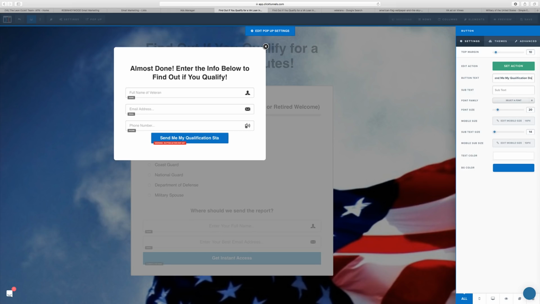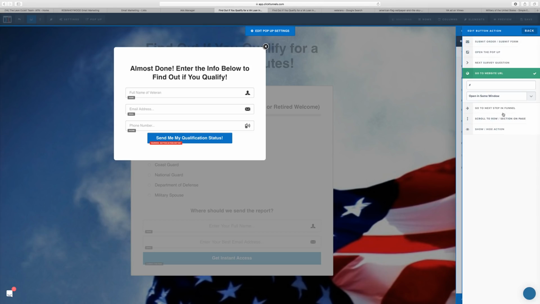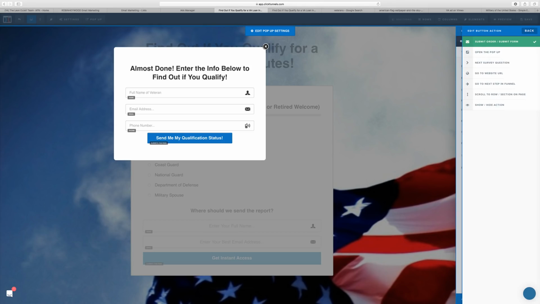You got to make it sound official. Otherwise, they feel like you're just trying to get their name, email, and phone number, which you are, but you know what I mean? Okay, submit the form.